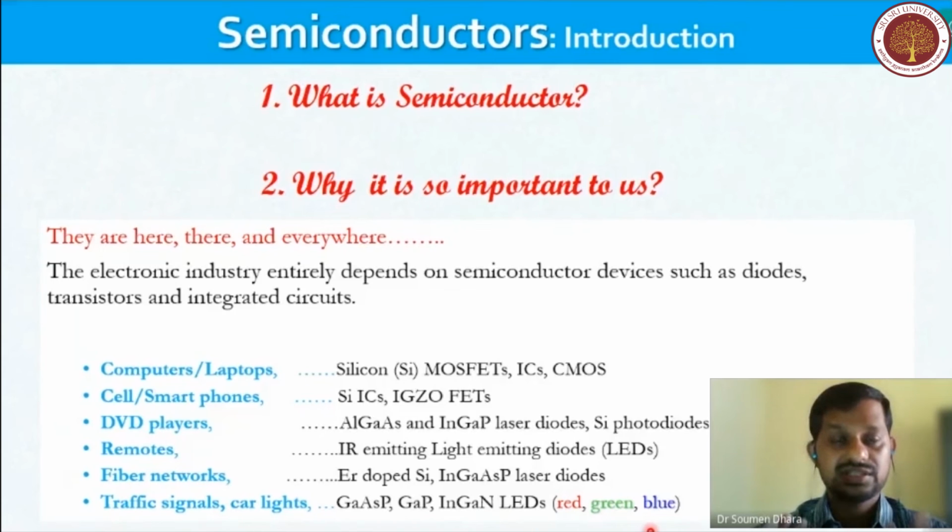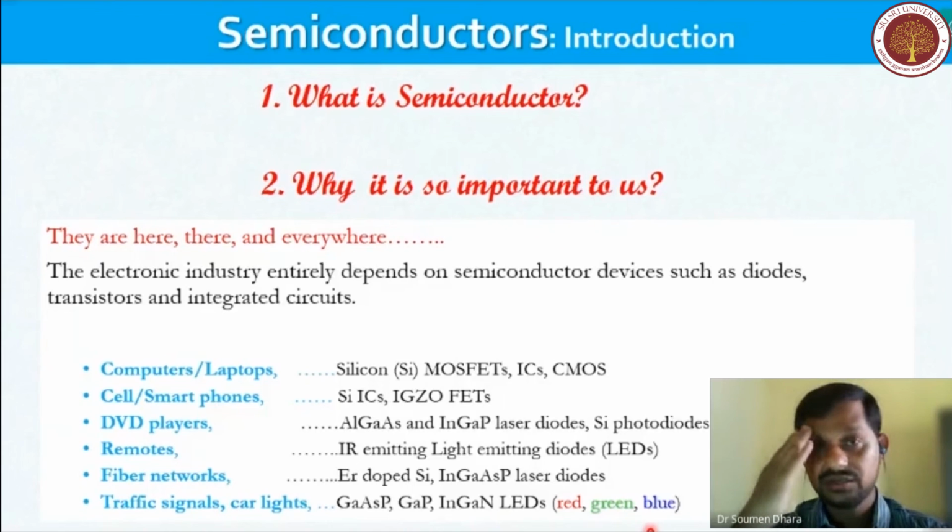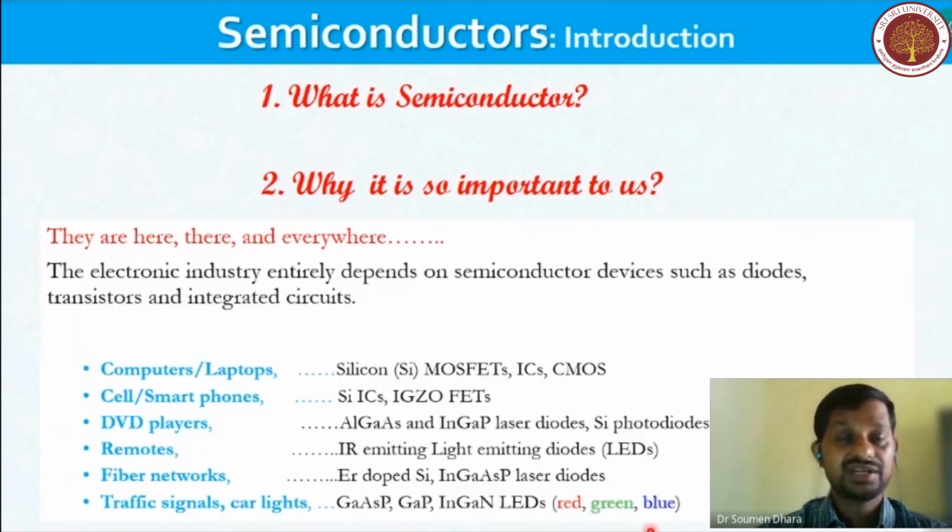So in summary, semiconductor materials are used everywhere in our daily life. That means if we don't have semiconductors, we don't have gadgets, and we don't have a better lifestyle. So consider the age we are living in: semiconductor materials are much more important in our day-to-day life. That's why you need to learn why this semiconductor material is so important, how it behaves, and how to characterize and distinguish them.